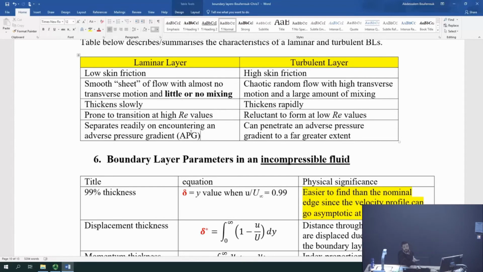So they can make the laminar boundary layer transition to turbulence, or they can cause the laminar boundary layer to separate. One of them is bad for skin friction, the other is bad for pressure drag. So it's really difficult to say which one is better as a general rule, but I would say depending on your application, depending on the relative importance of each type of drag, then you will target which type of boundary layer you really want.